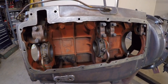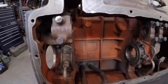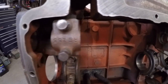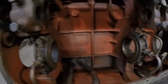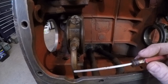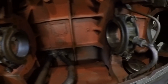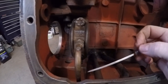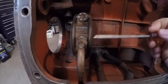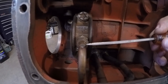Now I want to talk about the oiling systems and the differences between these two engine blocks. Starting with X231: it has the ZB style cam, and these cam bearings rely on splash lubrication for their oil supply. The main bearings are pressure fed with oil. These pressure feed lines come off the main oil gallery at the bottom of the block and supply oil to the front main, the center main, and to the rear main bearing via a tube at the back. At the front of the engine, this front feed tube only supplies oil to the front main bearing. It looks like they may have had a secondary tube coming off of it at one time, but they decided to do away with it and just capped it off with some solder.